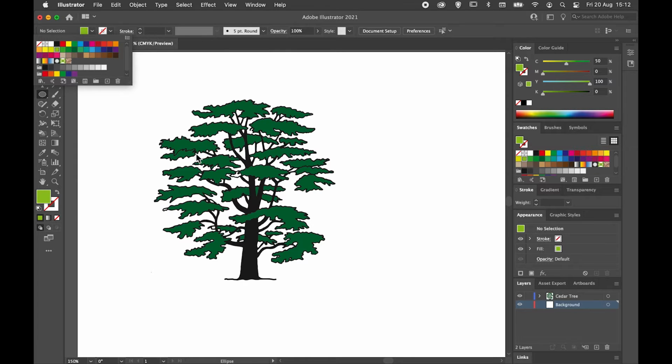Okay, I'm going to move my cursor now over top of my tree, although effectively I'm targeting the background layer. You can see my highlight running through it. Now I'm going to mouse down and drag. Now if I do this, I will draw my circle, but it will be from the top left hand corner.